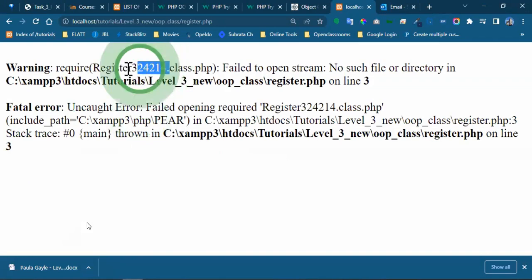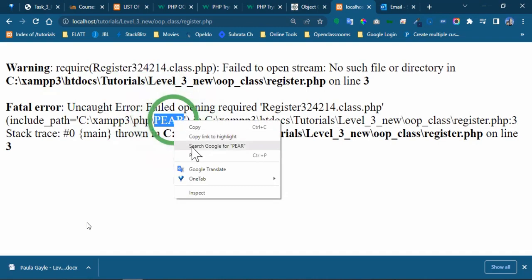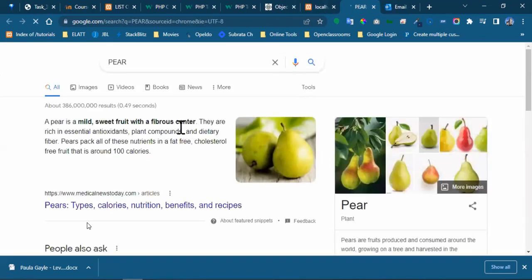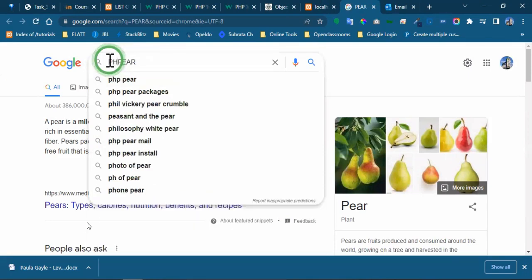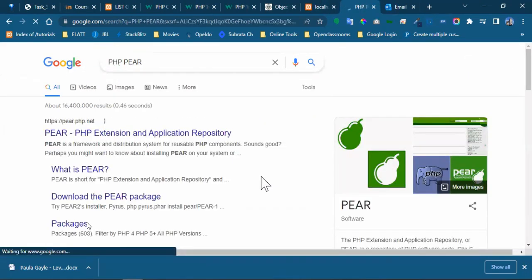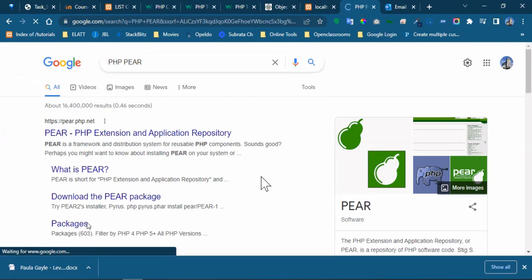Yeah, so this is how you know, and it will mention something called PEAR. If you search a little bit, PHP PEAR. What is this? PEAR is a framework and distribution system for reusable PHP components. Sounds good.